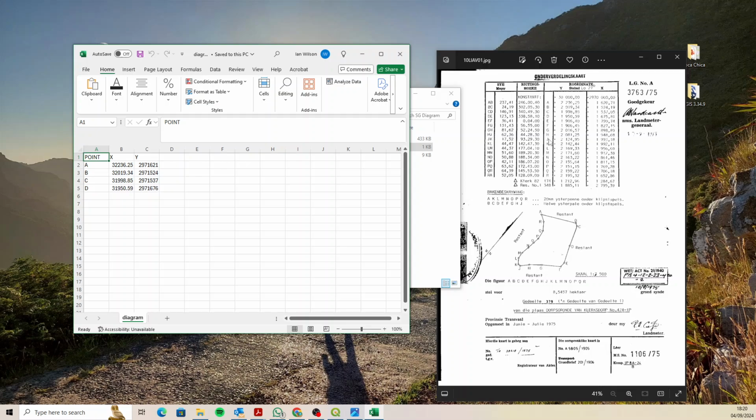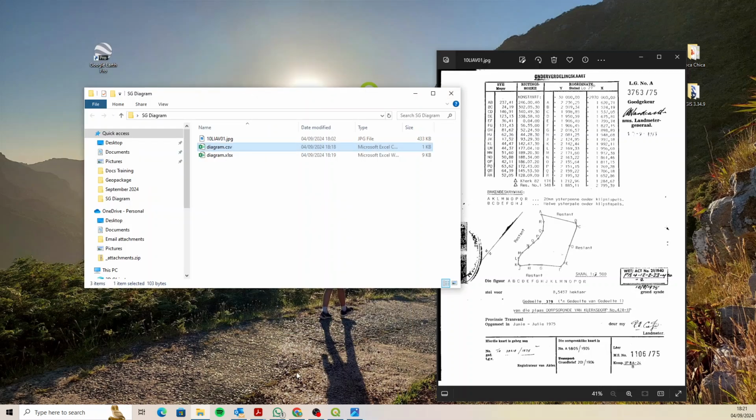If you'll notice, there's no I here. So there's no I on SG diagrams because I's look like ones. And also there shouldn't be an O either. OP. Oh, they've got an O. Okay, they're using O's. I'm not too sure they use O's anymore, but maybe they did in 1973. Okay, so that's saved as a CSV now. Okay, so that's a text file we can import.